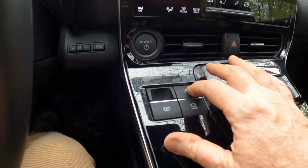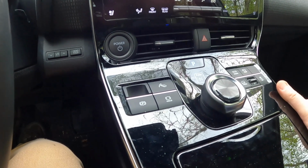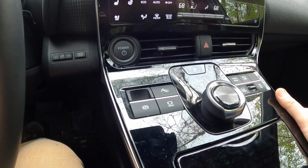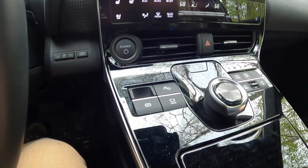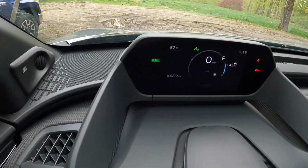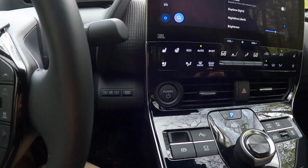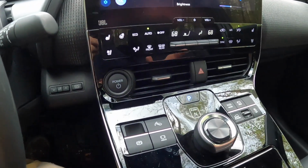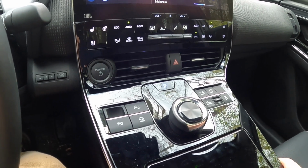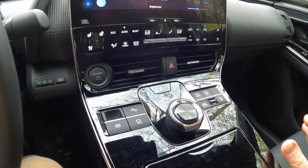Now, what's this with the boot on it? Well, unlike a lot of the other full electrics, Toyota doesn't have a regenerative brake system that you can adjust via steering wheel paddles. So they give you one or two settings. One is a full automatic setting, which it's on now, but you can press this, and that little fella right there is telling you that the regenerative capacity is much, much higher, and boy, can you feel it. You hit that switch and the thing just starts to slow down dramatically. So you can use it, but it's not near as convenient or useful, in my opinion, as having paddle shifter type regenerative braking adjustments that you can make.